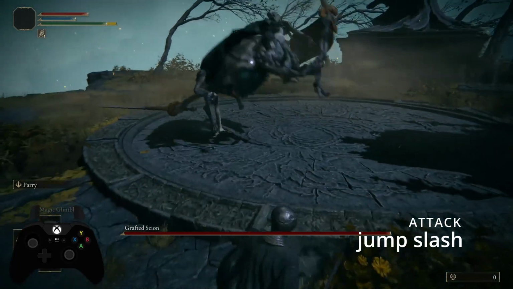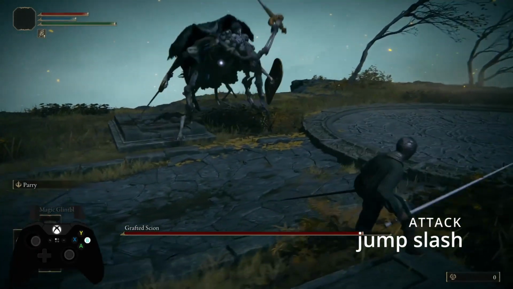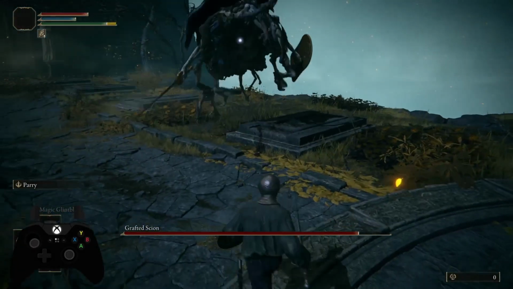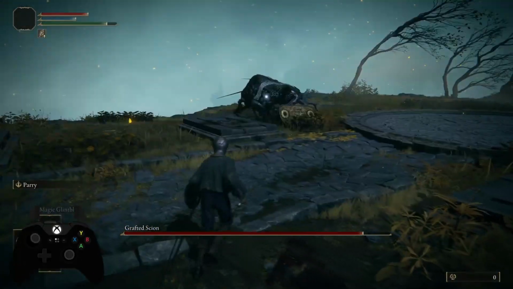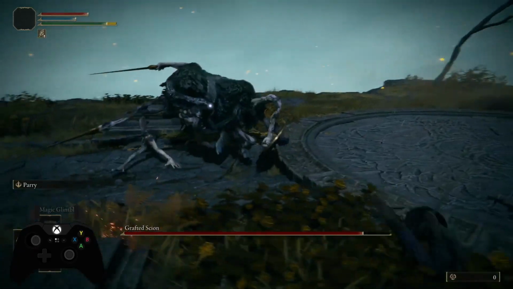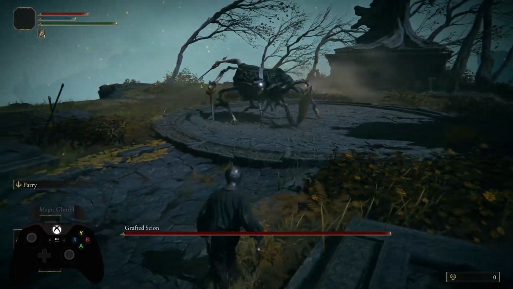Perhaps the most frustrating move Scion has is the jump slash. Scion lowers its weight and raises its sword in its right hand over its left shoulder, then jumps toward the player, slashing 180 degrees in front of it. The problem with this attack is its deceptive reach. Scion's initial upward trajectory looks like it will land short of the player, but moves forward quickly while descending to strike. Dodge this attack.